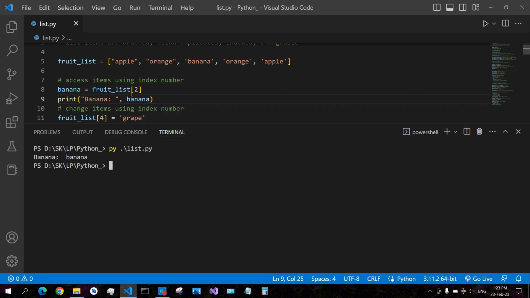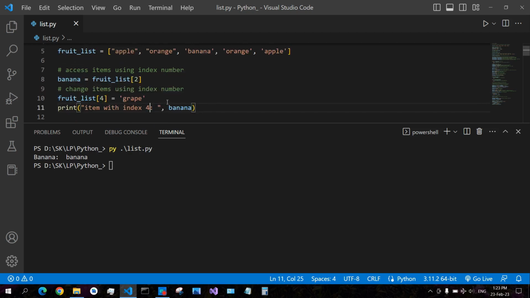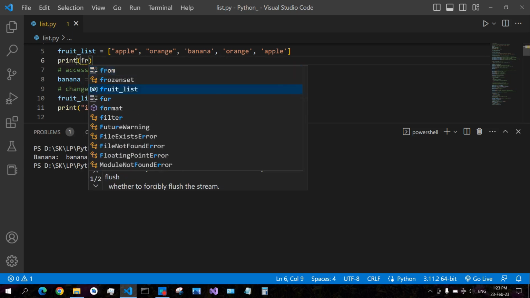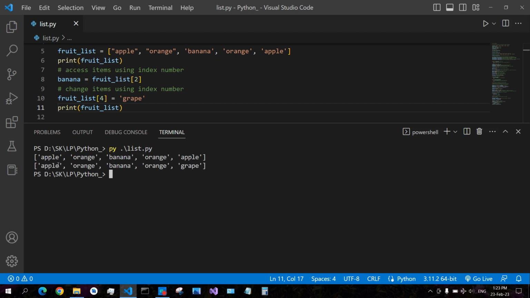So banana is banana. This is the fruit list, the original, and this is the fruit list where we changed the value of apple.